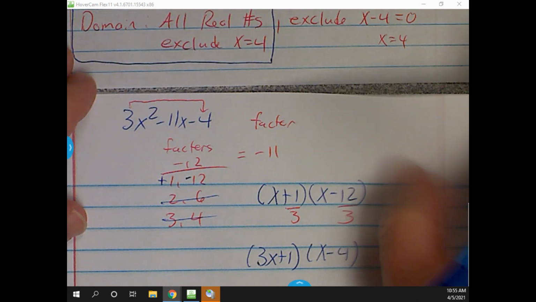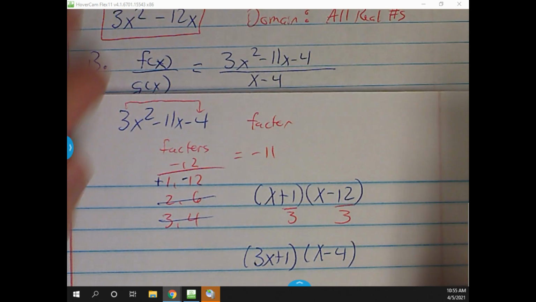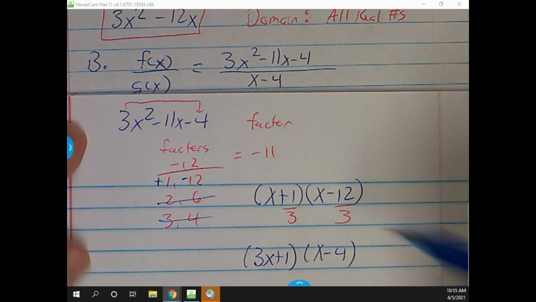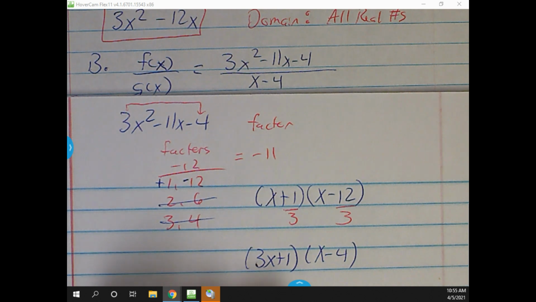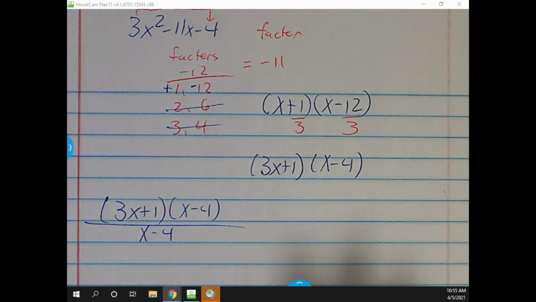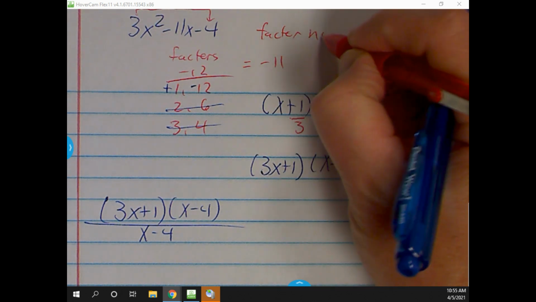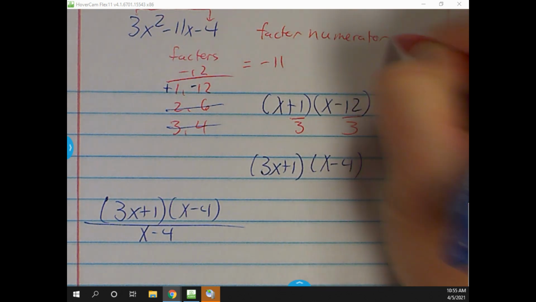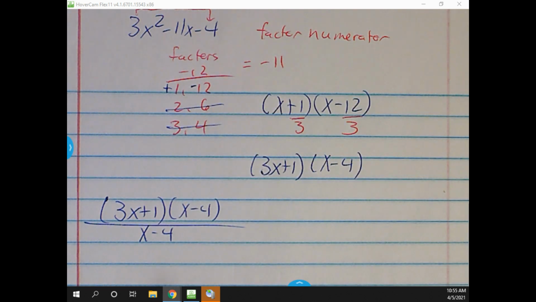Okay, so if we go back to that original problem that we had, that's the numerator factored out. So the final part we're going to give a look at is doing 3x plus 1 and x minus 4. That's got to be over the x minus 4. Okay, so this was all the work we were doing to factor the numerator. So we factored out the numerator, put that over the original part, and then hopefully that's where, again, this is where it's kind of 50-50.